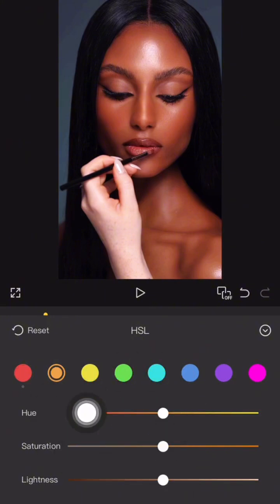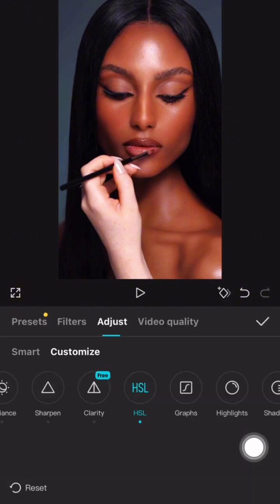Most times, if you're working with somebody with a lighter complexion, you can use this to brighten the person's skin complexion, right? Make the person's complexion stand out more. So you can use something like a 10 for this, the brightness, or how light I want it to be, maybe 10, right? So if you had maybe green, blue, purple, pink, we can also get to use all of this, right? So this is what these colors are for. It helps you make the colors in your video more detailed, right?